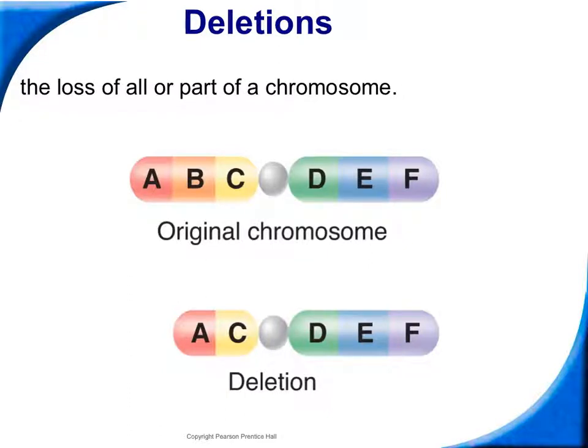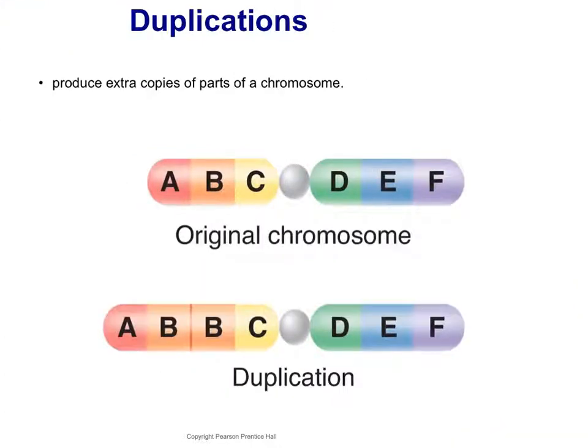Okay, let's look at a deletion. So we've lost a part of the chromosome, so we're not looking at just bases here. When we say A, B, C, D, E, F, we are talking about actual chunks of the chromosome. And you can see with deletion, we've lost part of it. Our B has been deleted. And then our circle here is our chromatid that would have held our 2 chromosomes together.